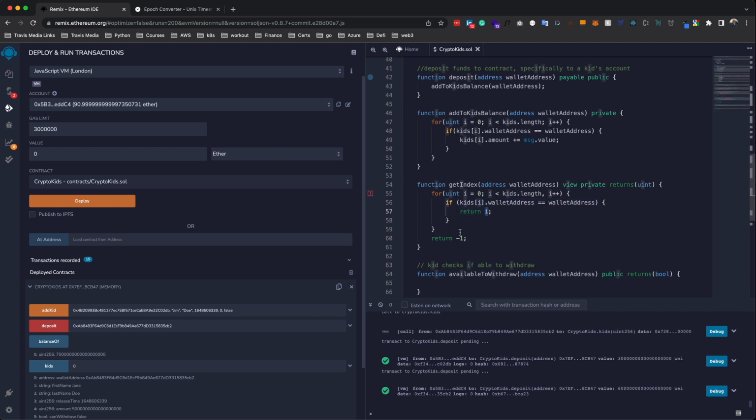But we have a problem. If we hover over this, the first problem is we don't need a comma here. We need a semicolon. But it's going to yell at us down here with this -1. The reason we can't use a -1 is because we're returning a uint. A uint is positive. An int also includes a negative. So you think, well, maybe we can just return an int. Well, we can't do that because this is a uint.